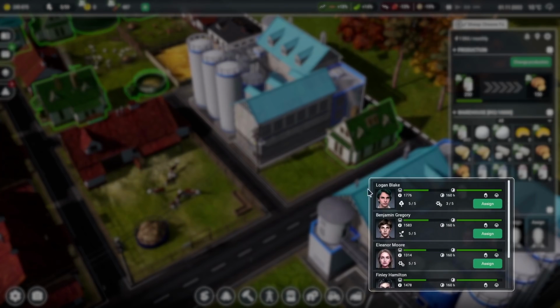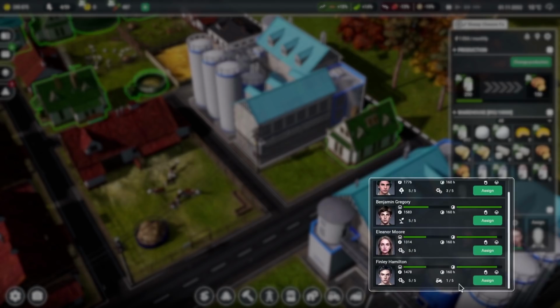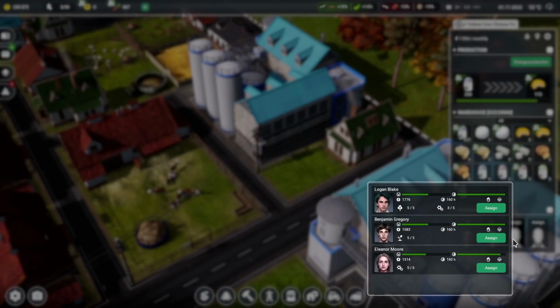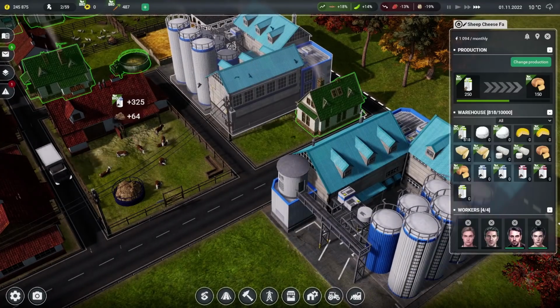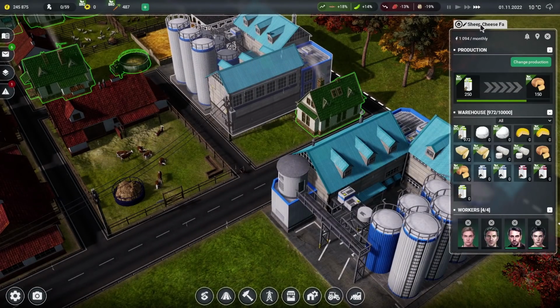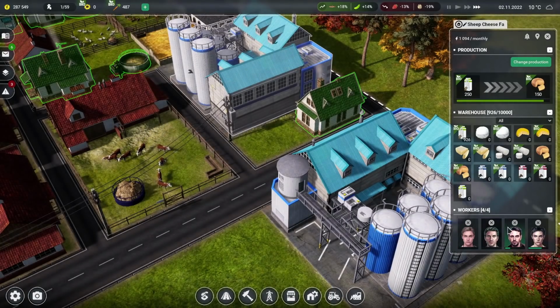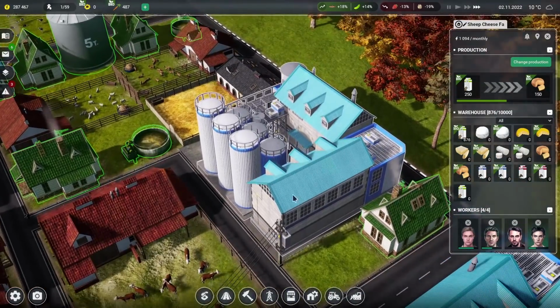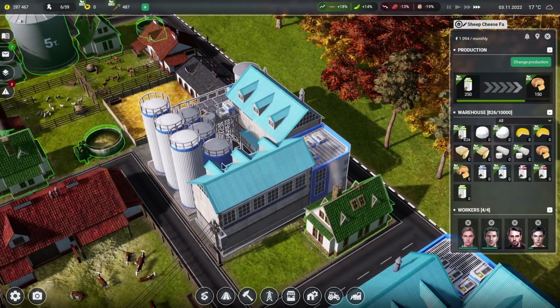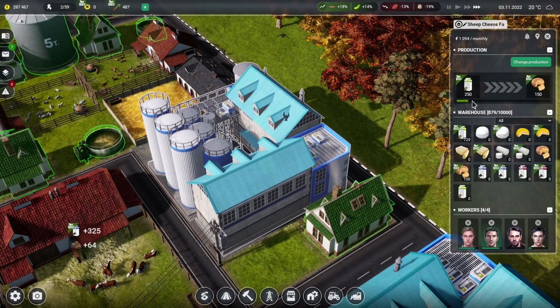So I think what we'll do is we will have Arthur and Finley over there. And then over here we will have Eleanor. And that means we just need 1 more person. And that means this place here and this place here will be fully manned. But yeah, for the first time ever, the sheep cheese factory is now fully operating. It's working at maximum capacity, which is very good because it's not been running like that for a little while. Because, of course, for a long time, Leon was just running the whole place on his own, running around like a maniac trying to press all the buttons at the right time. But there we go. Now he's got help and we are producing an awful lot of stuff very quickly indeed.